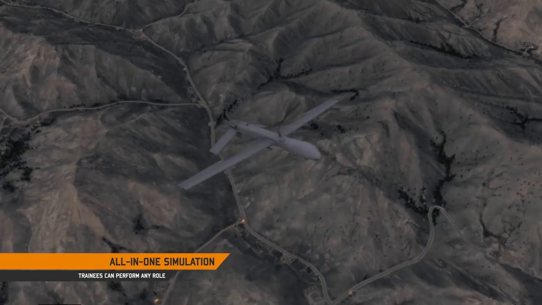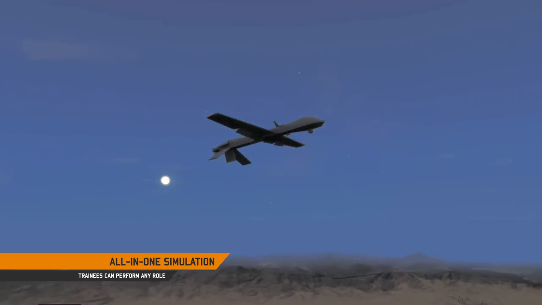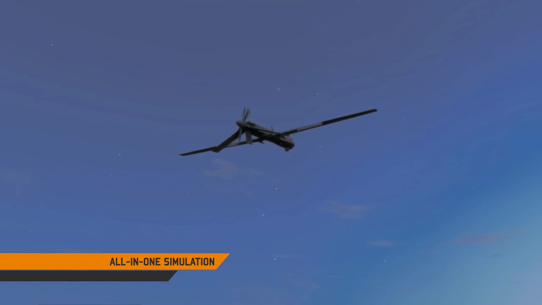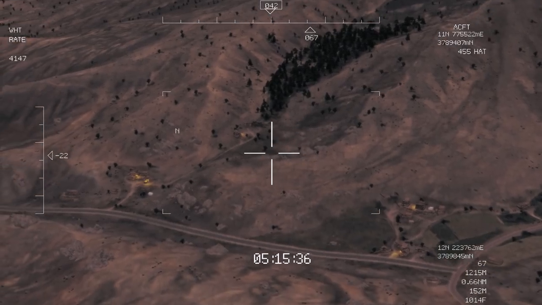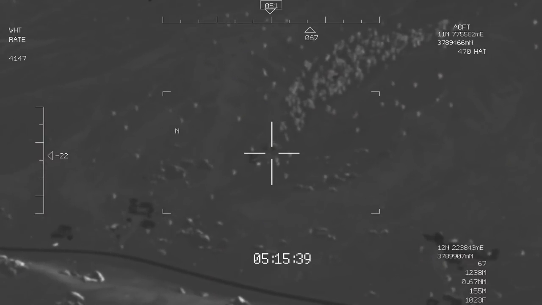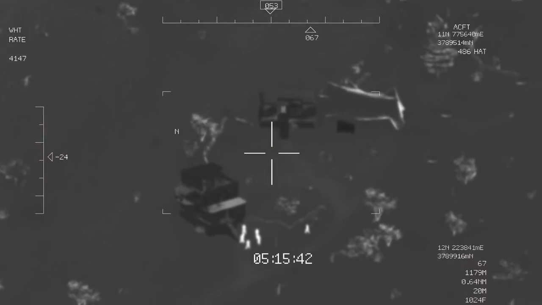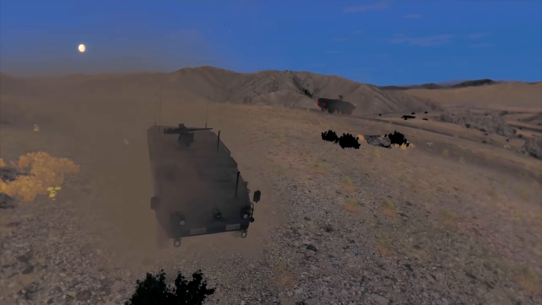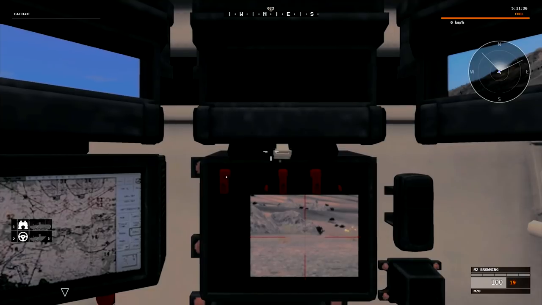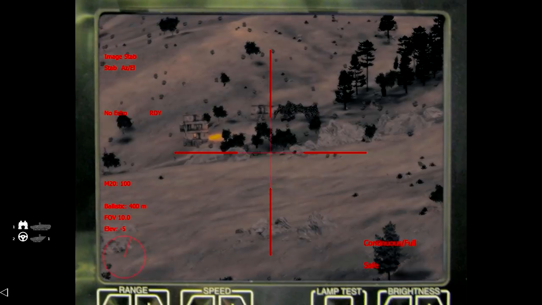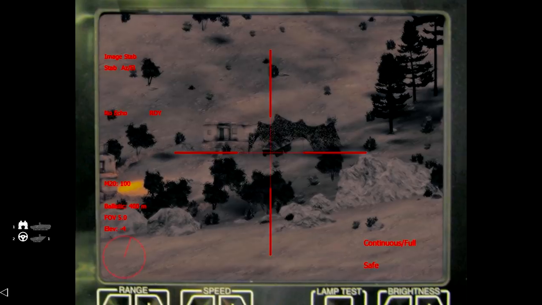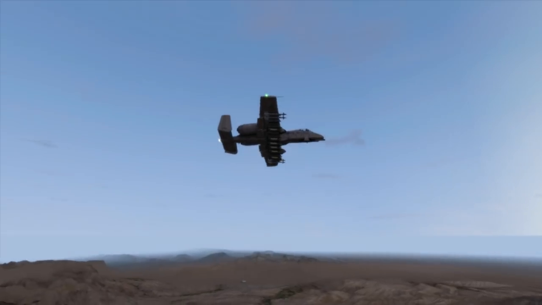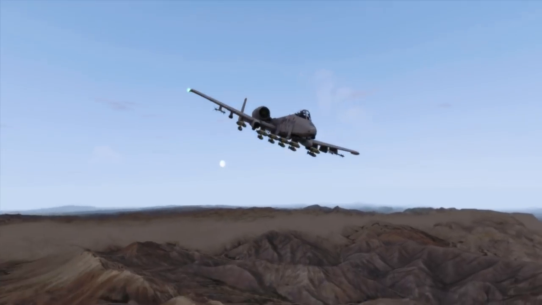VBS3 can fully simulate the combined arms environment, bringing together assets from land, sea, and air, allowing trainees to practice coordinating diverse assets. Here, our trainees use a UAV with thermal sensor simulation to keep watch on the Op4 location. Meanwhile, a ground-based observation team uses the in-vehicle remote weapon systems to keep tabs on the enemy. Vehicles and training scenarios can be operated by trainees, AI, or controlled by an administrator.